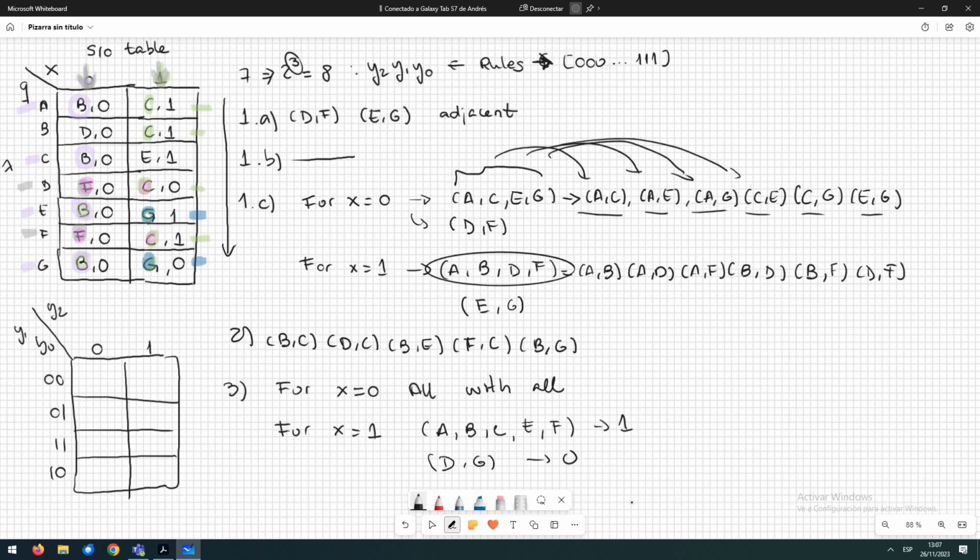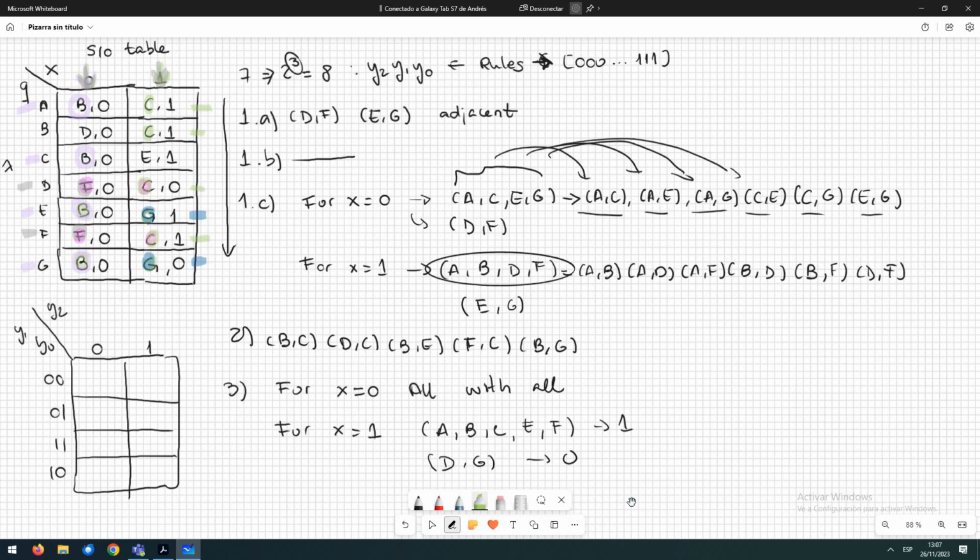So we are going to start with rule 1, and here we have freedom to choose the codes. We have to fulfill as many conditions as possible, but we are free to choose the combinations.